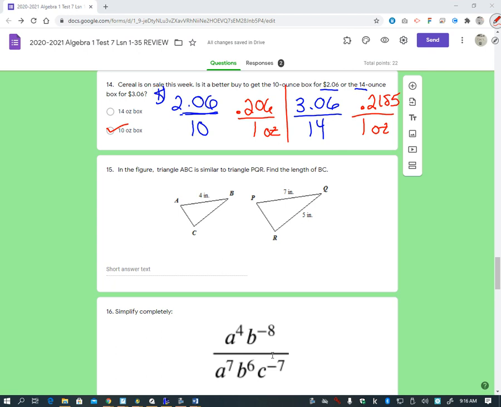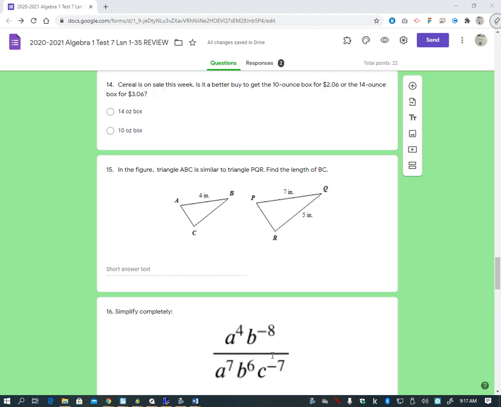Probably a lot of people would pick the 14-ounce box without thinking about it. But here's, I don't know, I could get off on a whole different philosophy of life type thing, okay? But that's the reason why a lot of people don't have any money, because they don't think about that, right? They just buy the bigger box, and they don't consider that the company that's selling cereal has just ripped you off, right? People that typically have quite a bit of money are people who are wise with it, right? So I don't know if you want to have a lot of money in life, but you need to be wise with the money that you have.